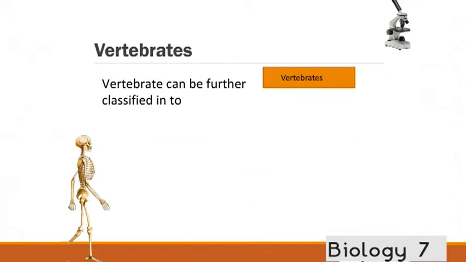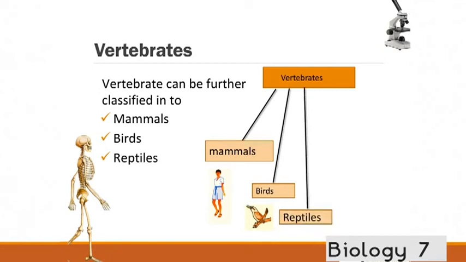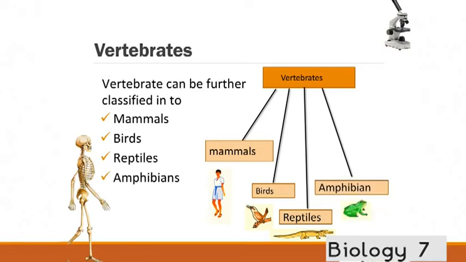Vertebrates can be further classified, and we've got mammals. When I was talking about the chimpanzee before, that was another example of a mammal. Humans are a mammal. The whale is a mammal. So, they've got blood. They're breathing air. They reproduce live young. Birds. They're also vertebrates, but they are different in a few ways. Well, one example, birds lay eggs. Reptiles, different again. Reptiles generally will lay eggs, too. And they are different in a few other ways, and we'll go into those details in a bit. Amphibians, like your frogs, and also tadpoles in their life cycle. Fish are a separate group of vertebrates, too. All of these groups have a backbone. They're all vertebrates, but they share different characteristics within those groups.